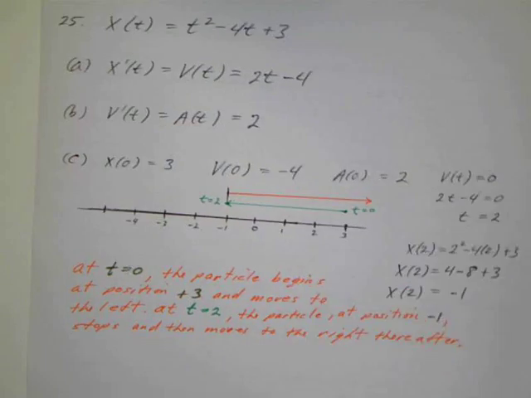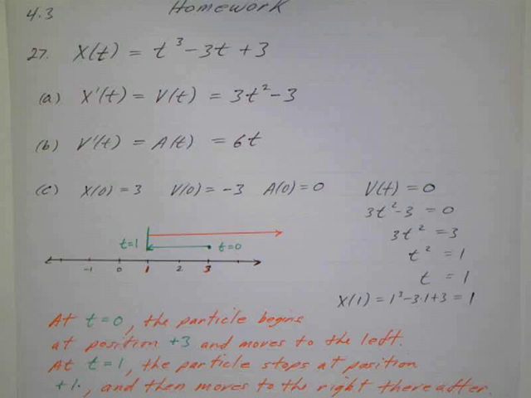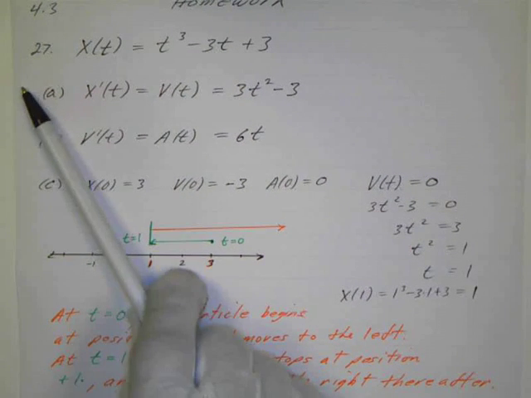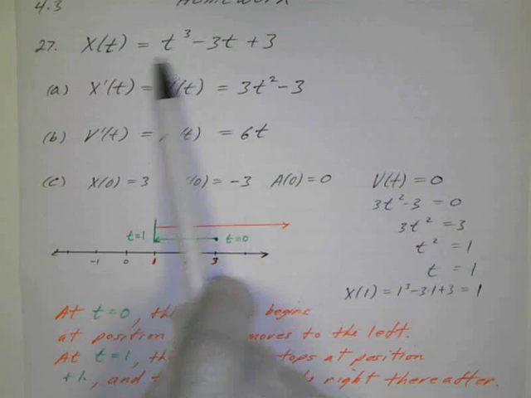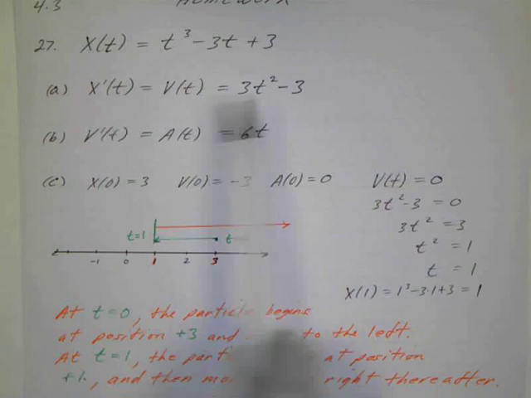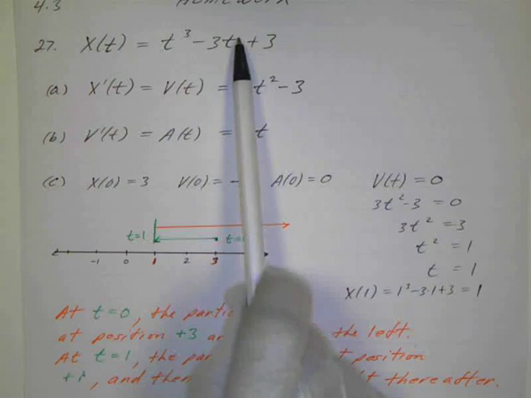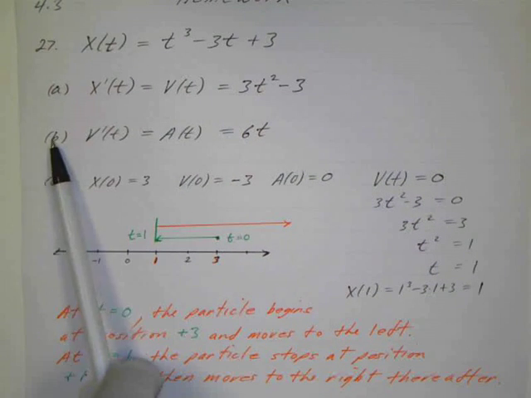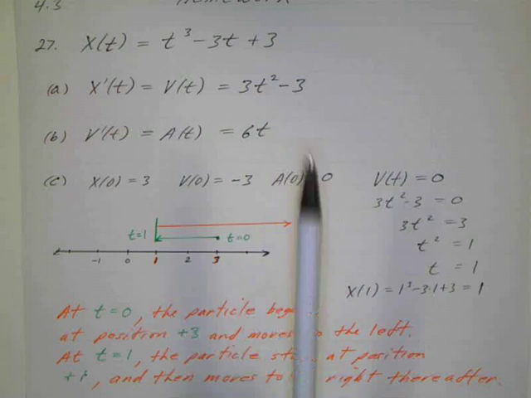You get both of these in. This is another problem of the same type, just a different position function. It was a cubic. I thought I'd have some more interesting things going on, but it didn't work out that way. Okay, so this is the position function. First, I find the velocity the same way, by taking the derivative of the position function. That's just going to be 3t squared minus 3. The acceleration is the derivative of the velocity, so that's just 6t.